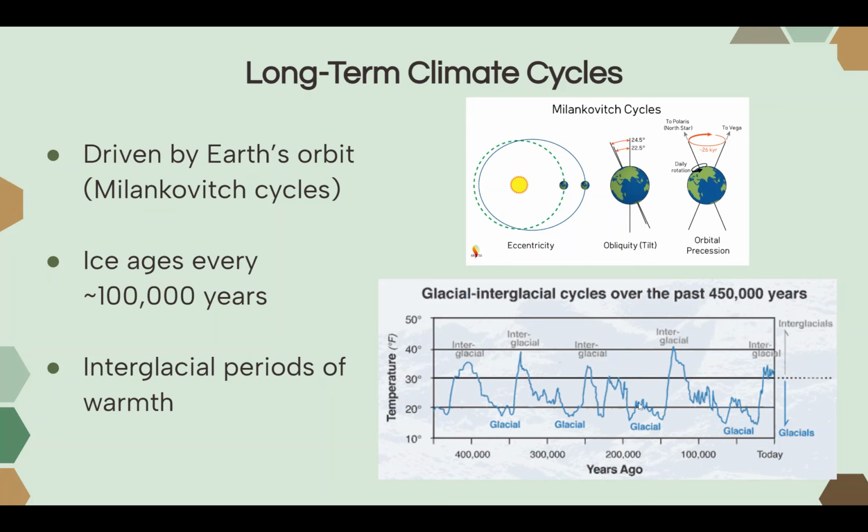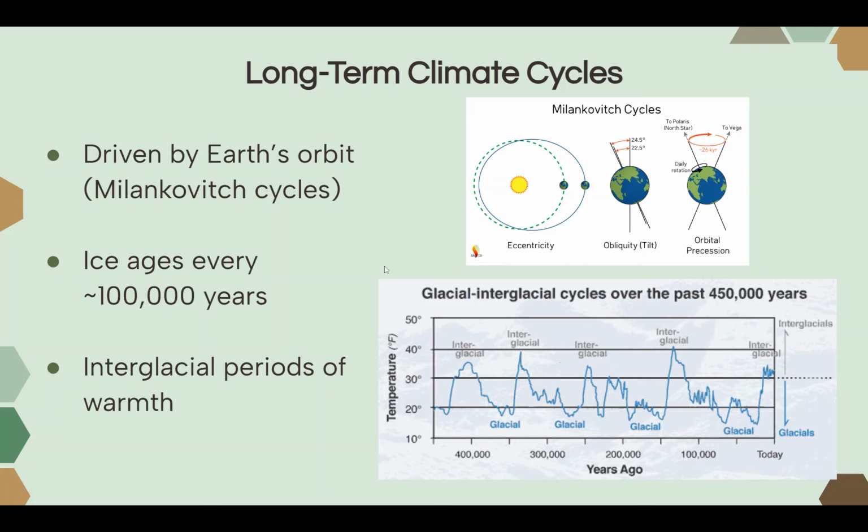And scientists believe that these cycles are due to the changes in the shape of the Earth's orbit from more circular to what we call more elliptical or oval shaped. We also have changes in the Earth's obliquity or the tilt of the Earth. This angle can also shift, which can cause different variations in how the sunlight reaches the Earth, and even the orbital precession, which is the direction of the tilt of the Earth, can change over time.